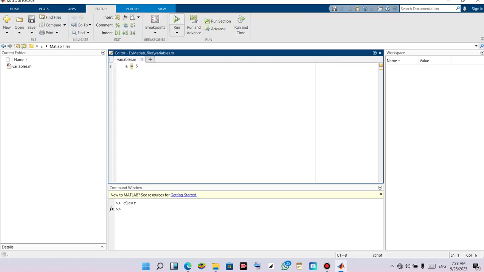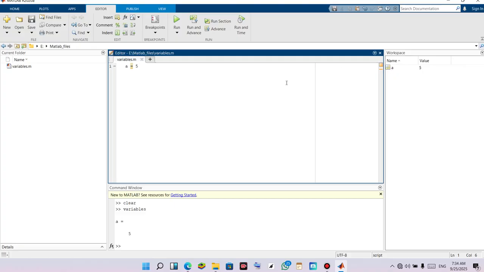No, yeah, here's the run. In order to see it, just go to editor and you see it here. When you click on run, just as what happened initially, the variable together with the value that we stored in it was outputted to the command window. And from the workspace, we can see the variable together with the value.